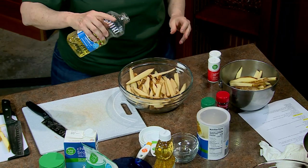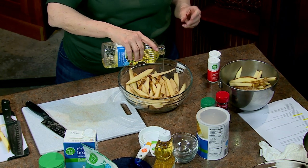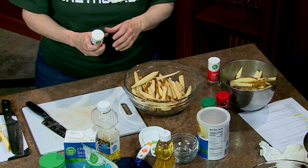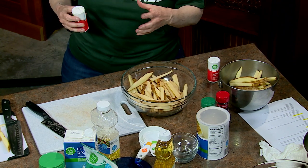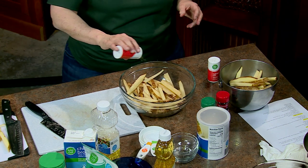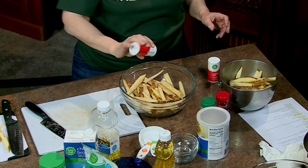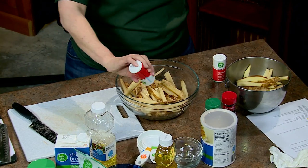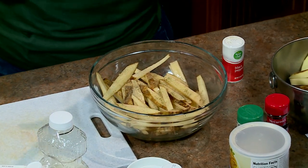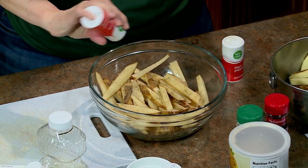Go ahead and mix them — just eyeball it and drizzle a little bit of oil. It doesn't matter the type — vegetable oil, olive oil. I have a blend of coconut oil and olive oil at home, which makes things crispy. Sprinkle with your preferred amount of pepper — I know it has enough pepper when it makes me sneeze. Then salt it too.